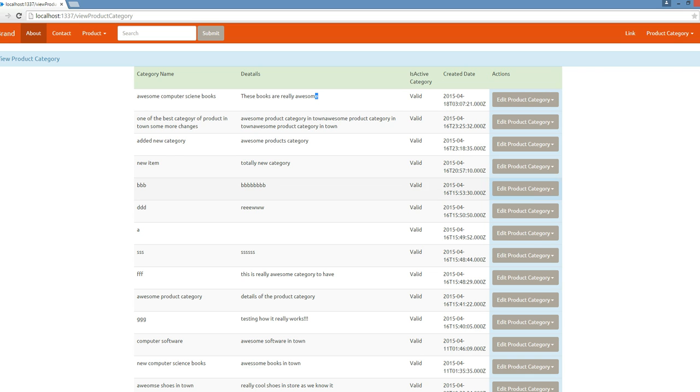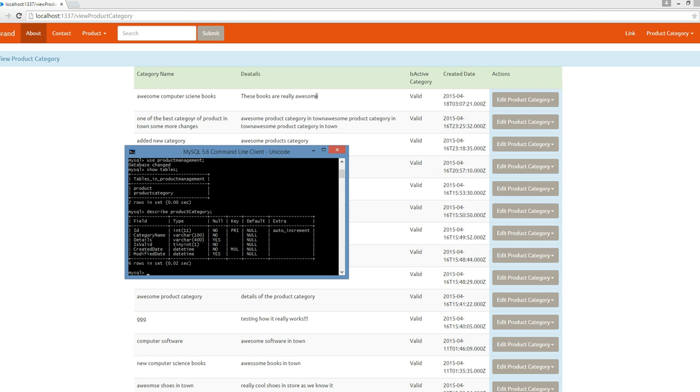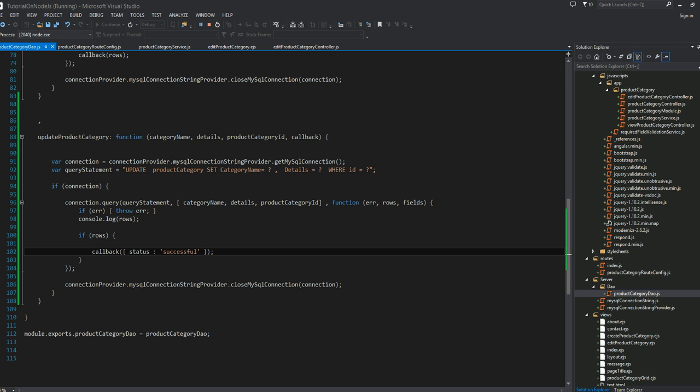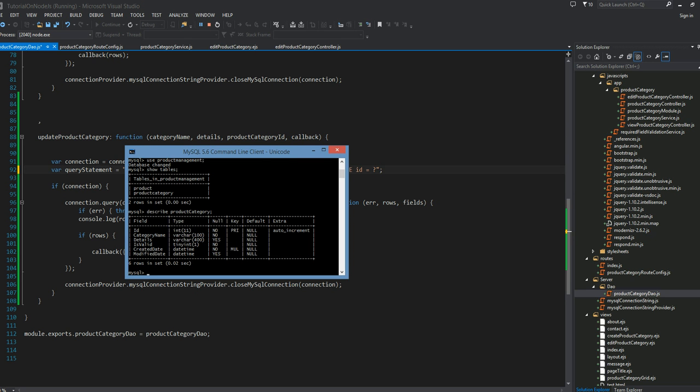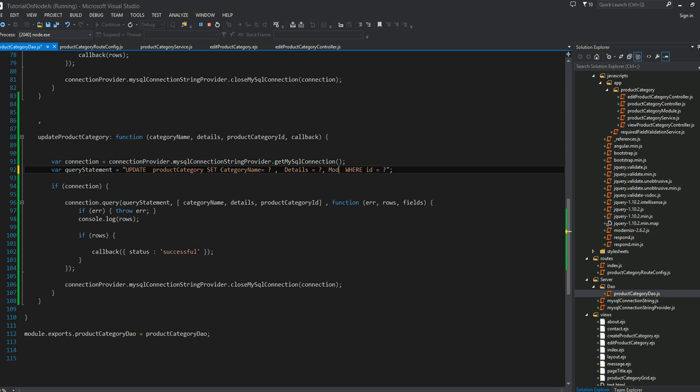One more thing I want to do. I haven't forgotten, in my database I have a field called modified date. I want to update that information also. I want to know when a user modified that one. I want to keep track of that. So let's do one more thing. The modified date is one of the columns, so I'm going to say modified date equals question mark, and then of course the category name and detail.